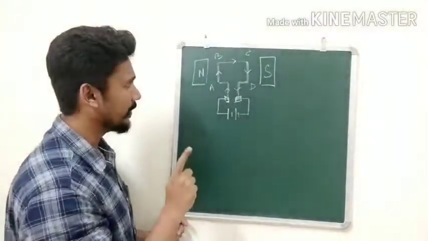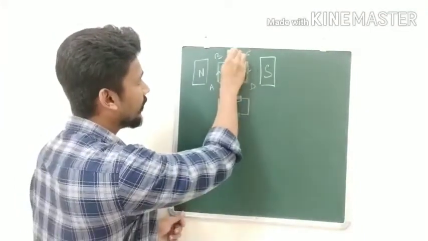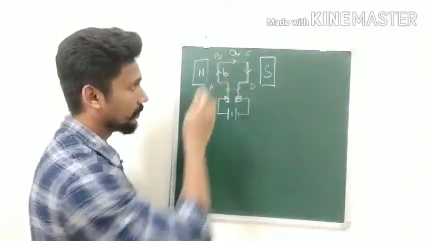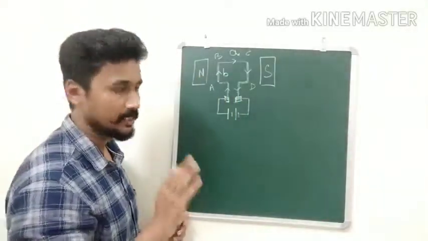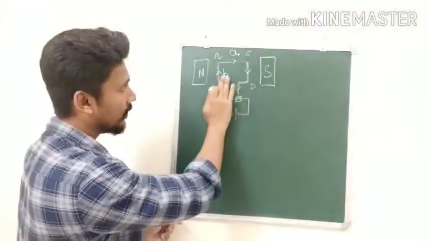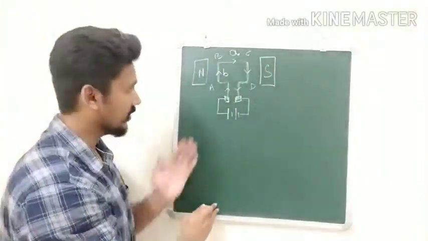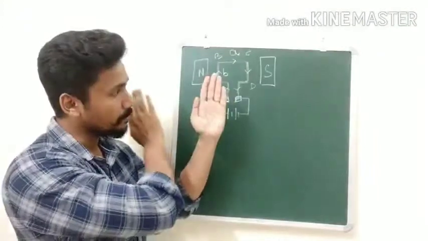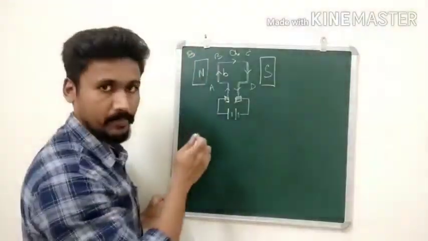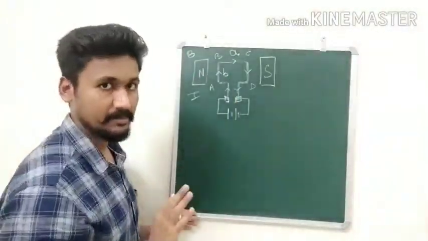One thing that we have to write first: the length BC and AD, let that be equal to small a, and the length AB and CD will be equal to small b. We are following the same nomenclature as in the textbook. In the initial stage, we imagine the plane of this loop is completely parallel to the magnetic field. The magnetic field is equal to capital B, and the current flowing through the loop is equal to capital I. That much is, I am sure, clear.